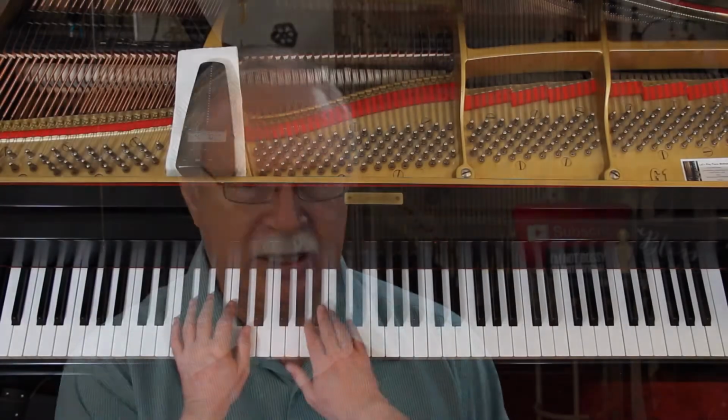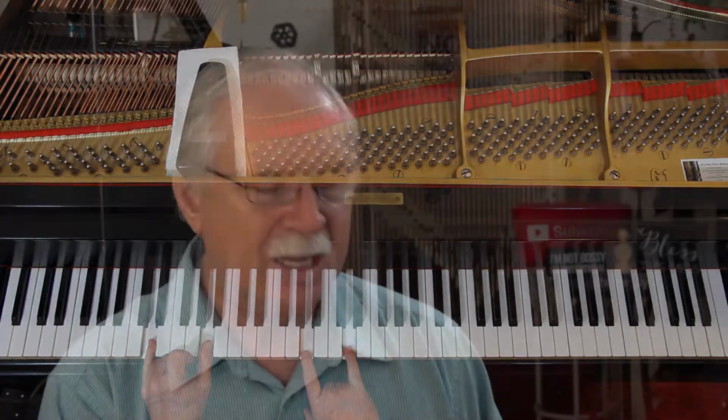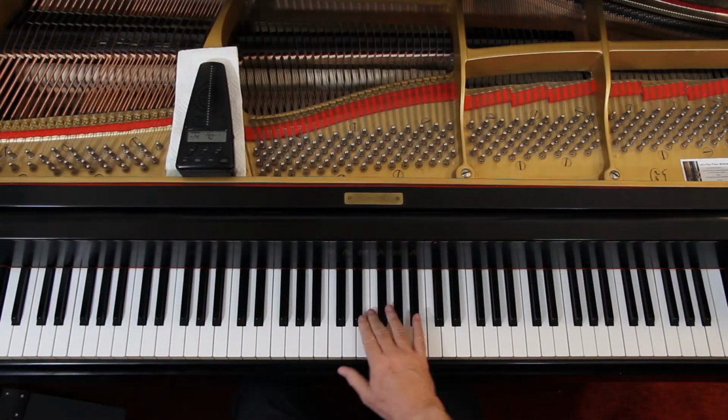2/2 time. Oh, good. One flat, F major or D minor. Well, look at the end. I'd say D minor. That's what it sounds like. You're getting the same melody in both hands. You're just getting it at different times. That's why the canon comes in. It's a round.